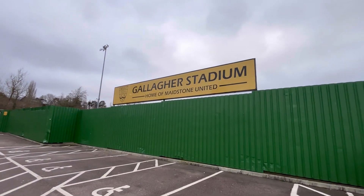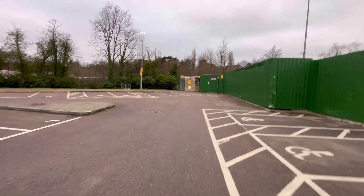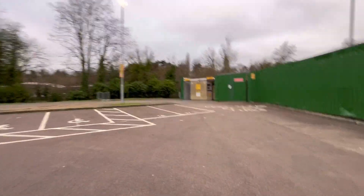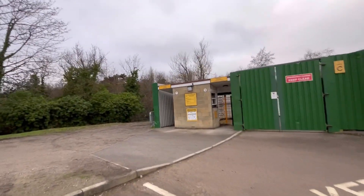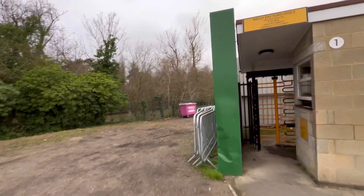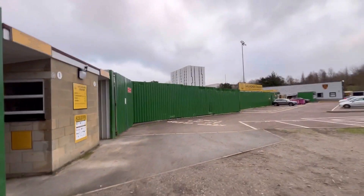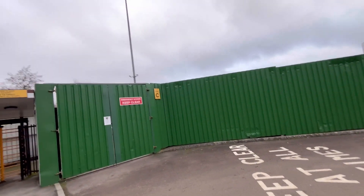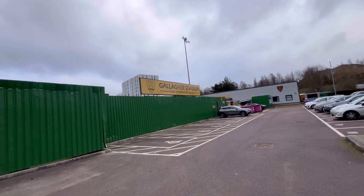Home of Maidstone United again. Not sure what we've got around here, we'll go and have a look. Entrance for season tickets, e-tickets, card payments, community FC tickets. Yeah, we've got another turnstile here to get into the ground. Not quite sure what we've got around here - just no man's land area, really. I think that's probably as much as we're going to get today, unfortunately folks. In terms of outside the ground, not a great deal to see. But still always good to come and check one out.